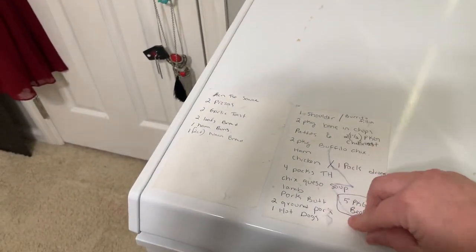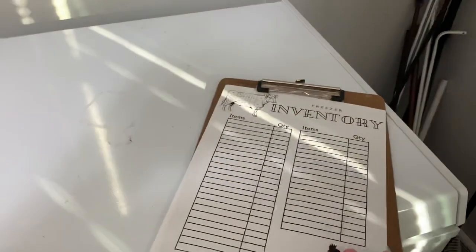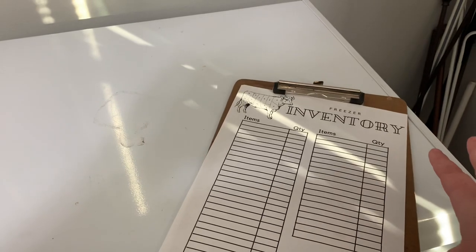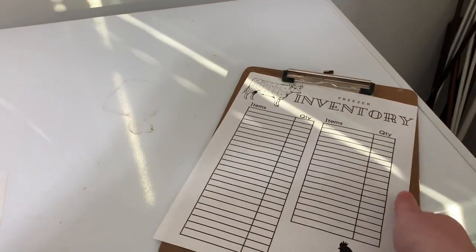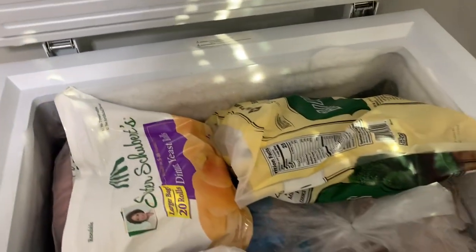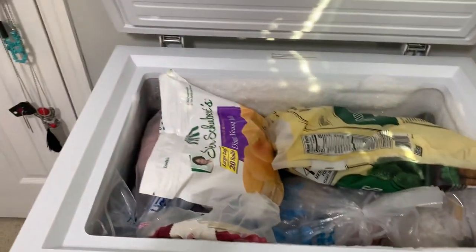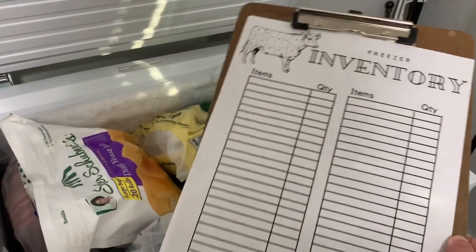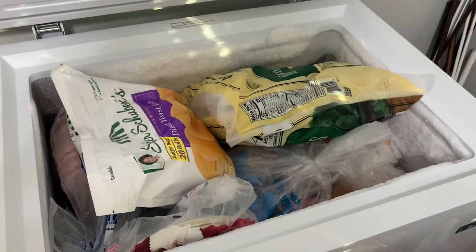Normally I keep my list on here with stickers, and it's just not a good way for me to stay organized. So this way, if I do it this way, I can write it off as I use it and take it off. These you can just print and reuse. So we're going to go through here — it is pretty full with us going to Sam's. We're going to see what all we got, write it all down, and get it all organized.